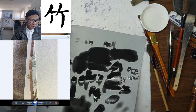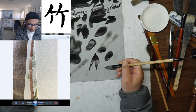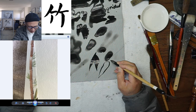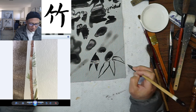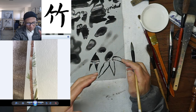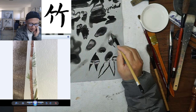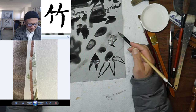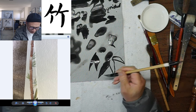So when we learn bamboo, we don't just do it like this. We need to have a guide to begin with. You can draw this guide yourself, just like that. It's an outlined stroke guide. And then when you practice, sometimes when I practice certain things like a fish tail, I draw this shape on the magic cloth with a ball pen or any waterproof pen. And then you can just practice, trying to fill in that.